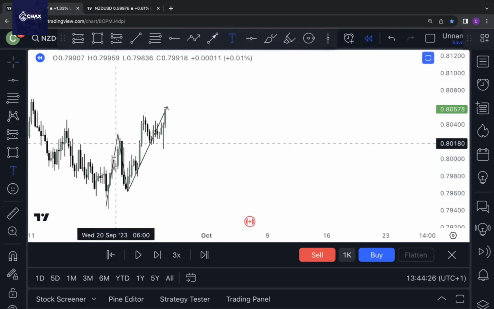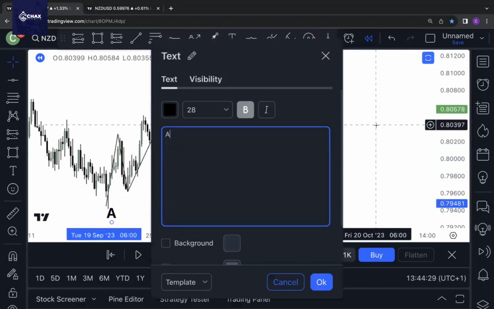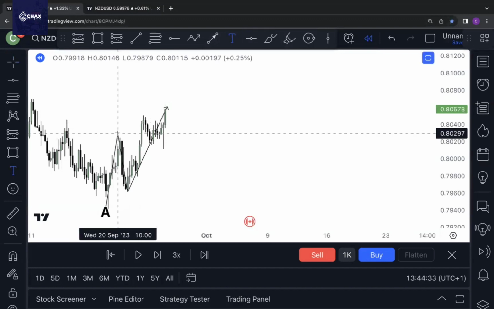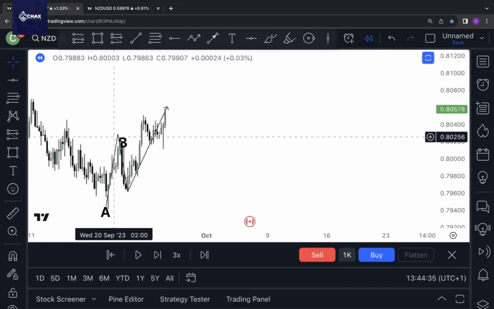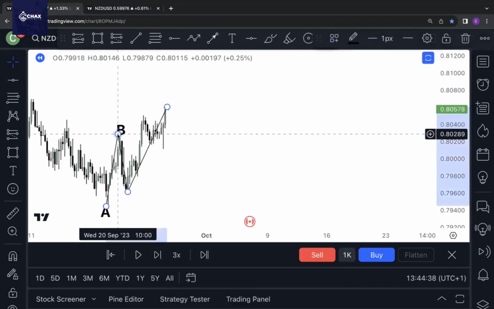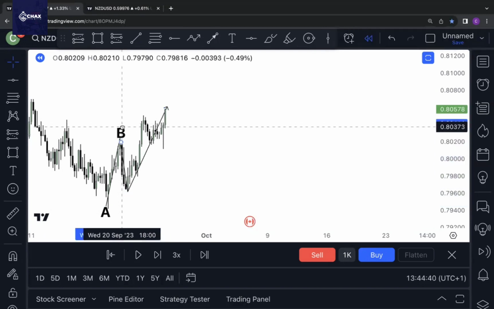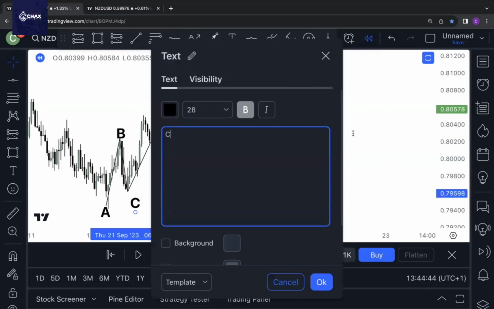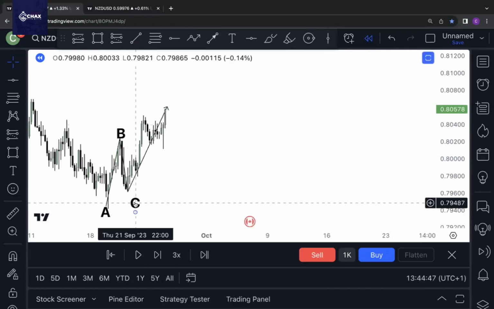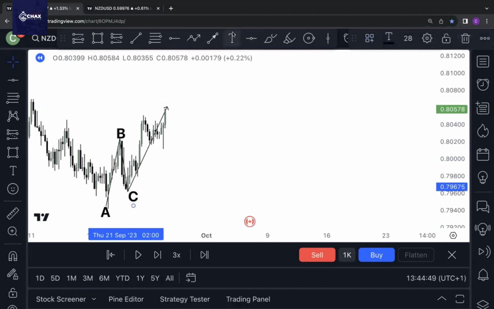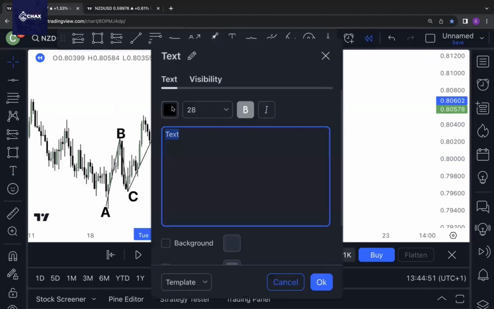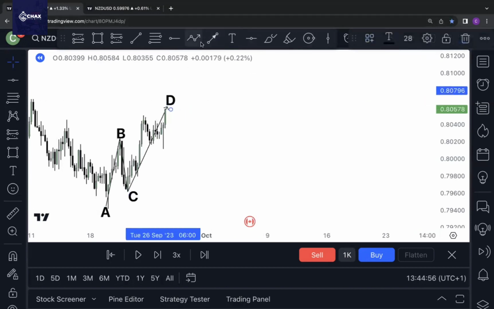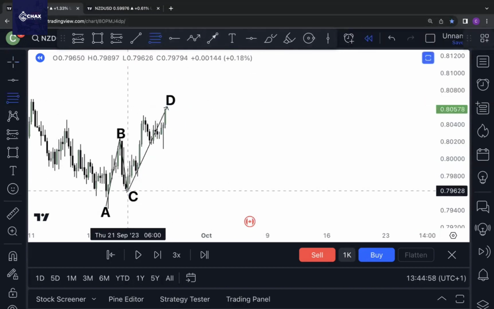I'm just going to call this point A, this point B, this point C, and this point D. Look at this now. You don't take your fib 2 from point C to B.